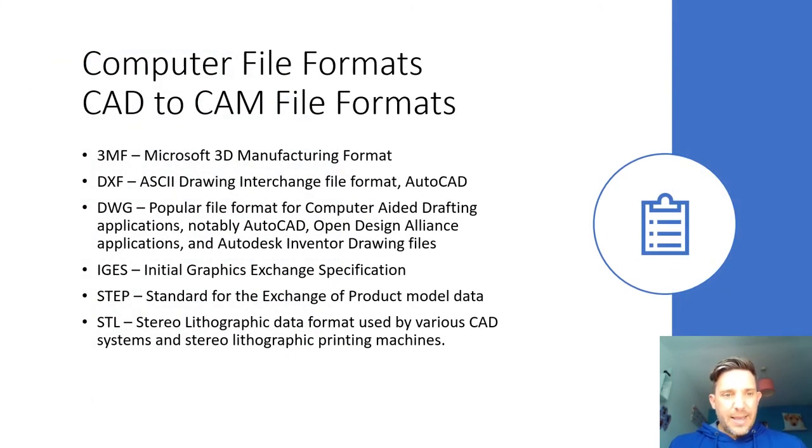Okay, so let's take a quick look at a couple of file formats for CAD and CAM. So there are lots of different formats, as I mentioned previously. These formats are in most CAD software because these are generic ways to save the geometry of the part that you've created. It does not allow you to open up all the features of the software that you utilize to create the part. It's literally there to save the geometry. So we're just going to run through these very quickly.